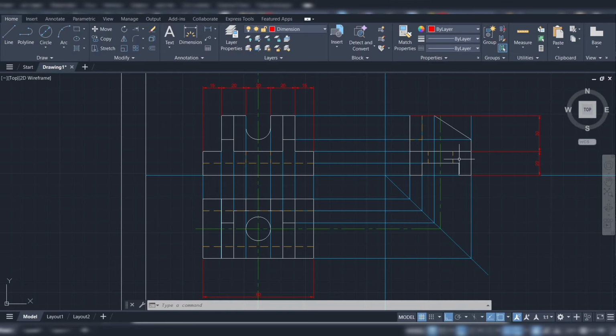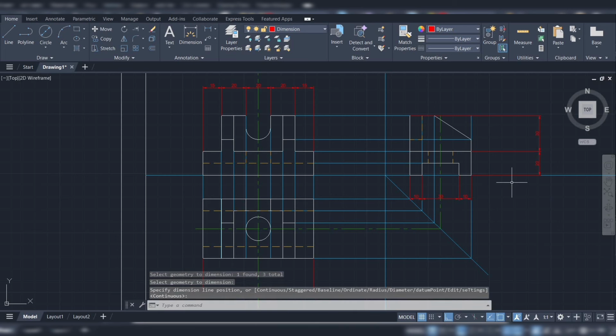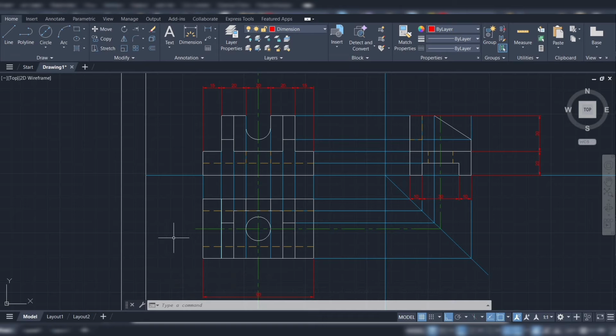We can mark this portion also. Select the quick dimension. Repeat the command by selecting. So we check. Now we need to mark the hole and this arc. So take this radius, dimension radius, select the arc.